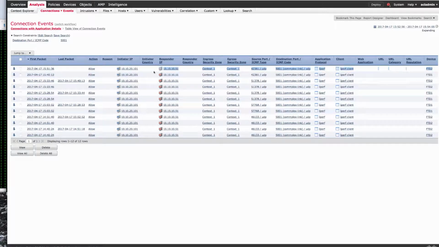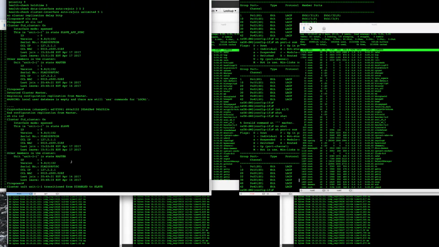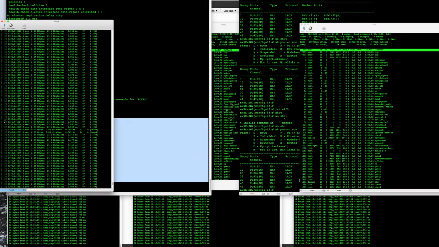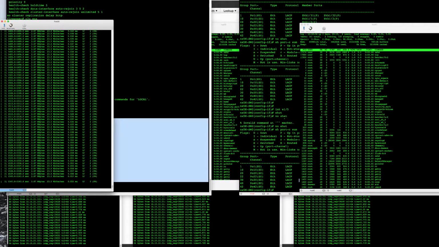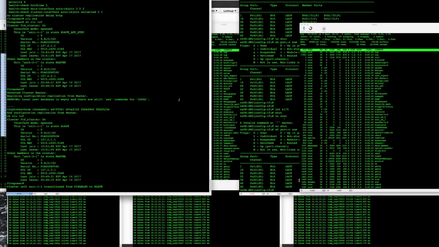So here's that UDP connection here, one of them that we have coming through BVI1. As we look back, we can see that there's replication happening. Show cluster info on FTD1 shows that this unit had also become a slave and now is a functioning unit inside the cluster itself. We check the connectivity here. We don't see any outage. Our TCP connections are still alive, and ICMP connections are going as well.